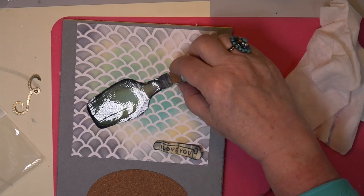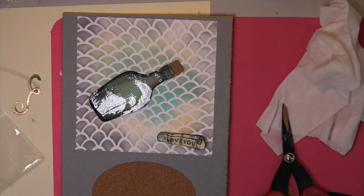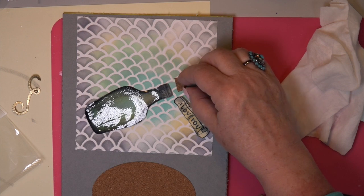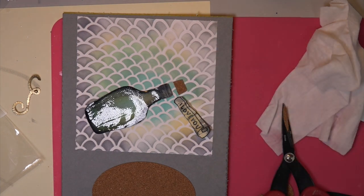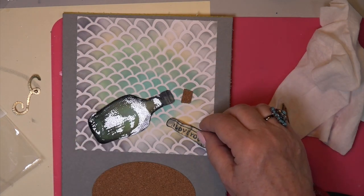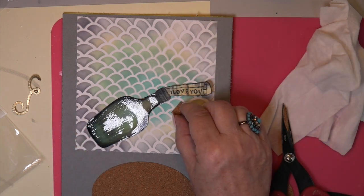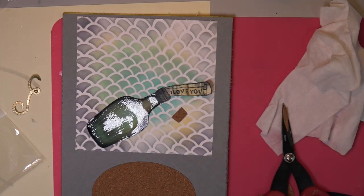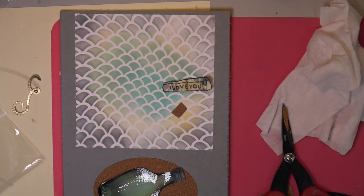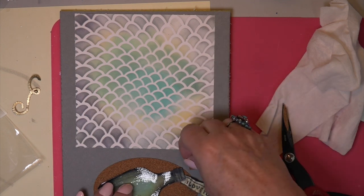Oh, yes. And it has sticky back on that cork. So I cut the cork off the bottle, the stamped bottle, and I put cork over top, so that I'm going to make it look like the paper came out of the bottle. I would have had to lighten the colors up if I put the paper there in the bottle. So you really are losing the effect of the glass look. But you could do either or.